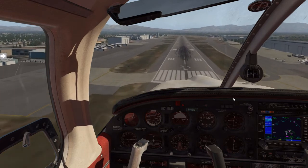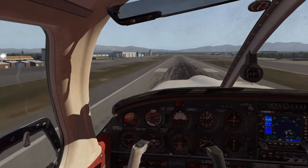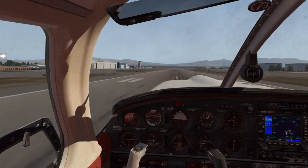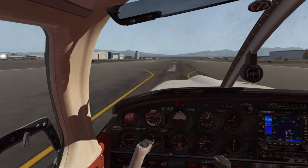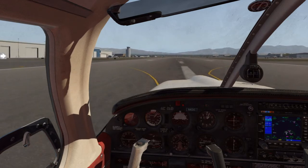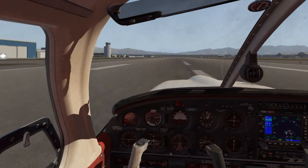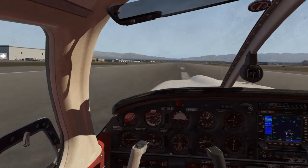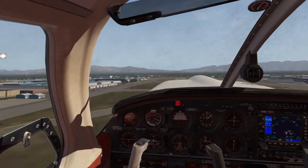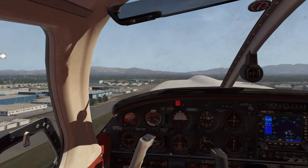So this is a real short final. It's a low wing plane, so it's going to have some ground effect, or at least should. So we can just grease it down. Now that happened to me before when I was doing some first flights last night. It gives you that crashing sound, and it actually looks a lot better on the outside than it does on the inside. There's 75. It sounds worse, but that actually wasn't too bad of a landing. So something to consider on that. It's a little bit noisy if you don't get it just right.